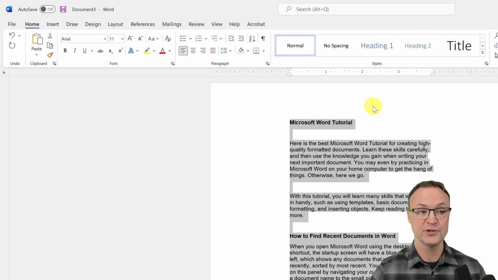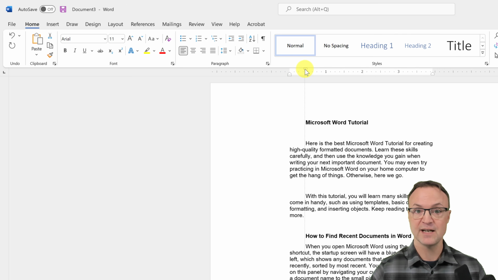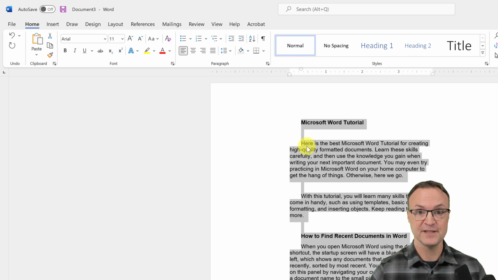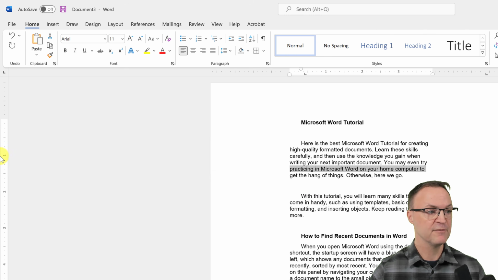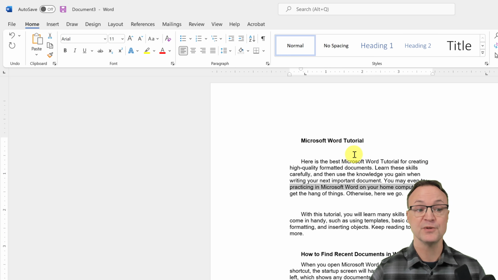If I grab the top one instead, you can see it's changing the indent of the first line of each paragraph. So that's the difference. A lot of people I notice are grabbing the top or the bottom and sometimes not that double-headed arrow. You can do this the same way on the side. If I go over to the side, I get that double-headed arrow over here, and I can change my top and bottom margins using that exact same method. So that's the first method I wanted to show you for changing the margins in Microsoft Word, using the ruler.